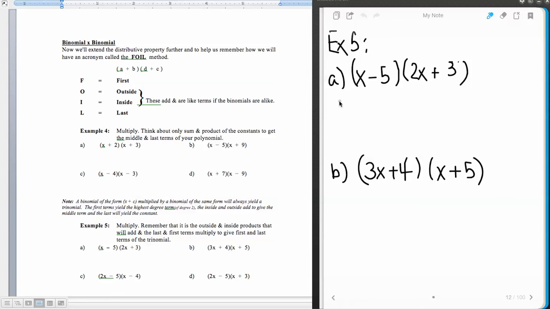So in this one, in simplifying this, what I see is 1 times 2, which is 2, and those are x squared, so I don't even consider that. And then I say, okay, 1 times 3, which is 3, and then negative 5 times 2, which is a negative 10. And that's going to give me a negative 7x, and then negative times a positive, which is a negative 15. Now, before you watch the next video, I would invite you to go ahead and FOIL this out and see where I got my numbers by doing the FOIL method.